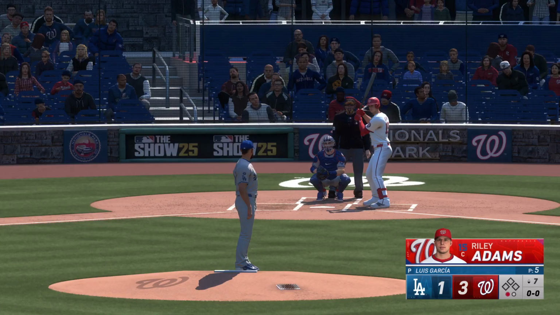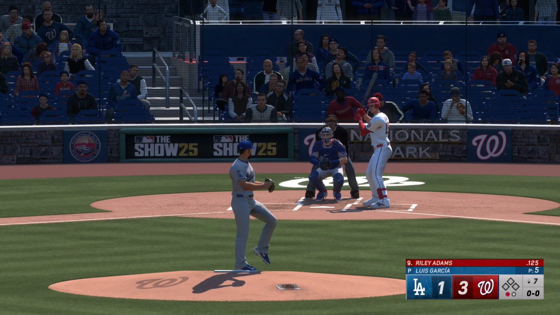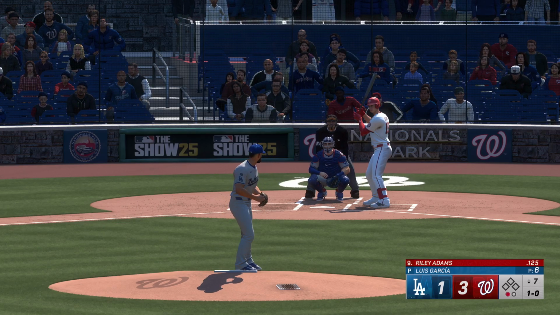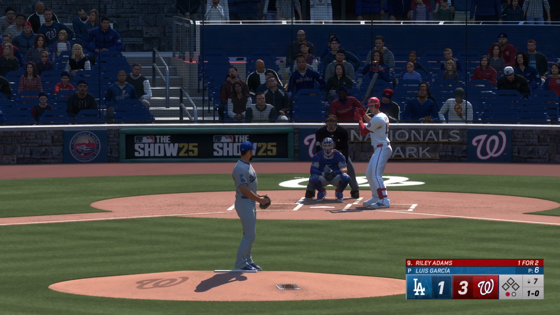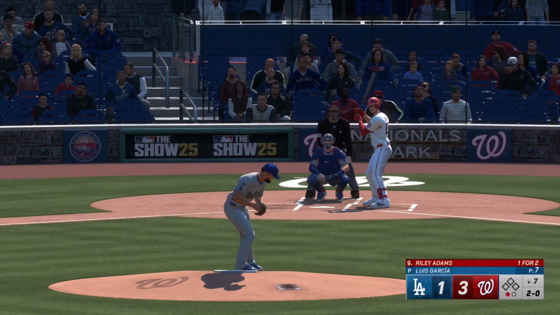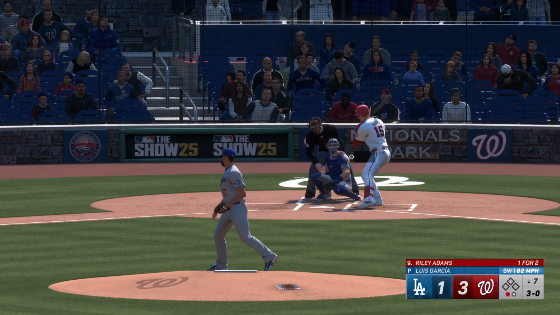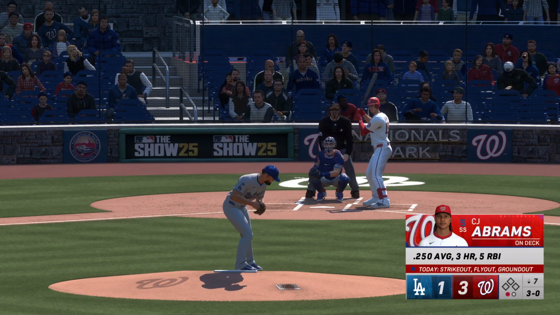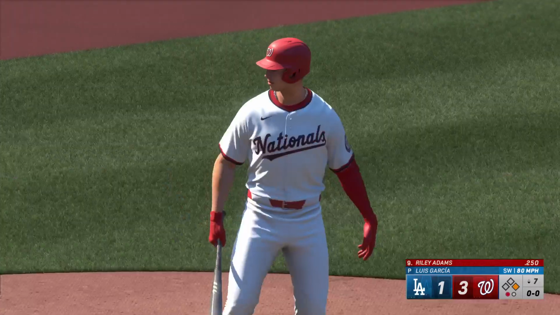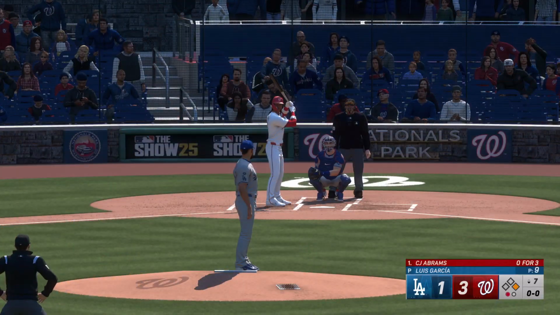And now up for Washington, Riley Adams. Pitch misses there, and that is ball 1. Just missed. That one not close. And now 3-0. Inside, and that's ball 4. 4 pitches. That's an easy walk, man. He could have walked me right there, Boog. The last one wasn't even close.